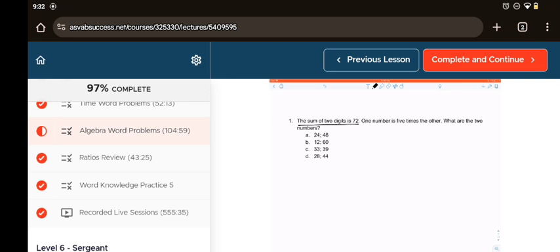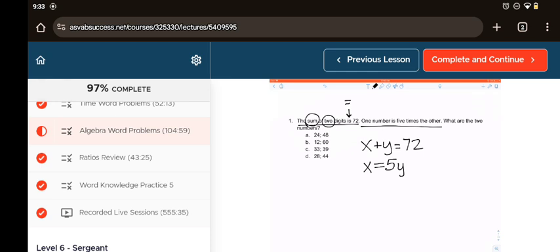When we don't know something, we have an unknown, we call it a variable. So if it's 2 of them, let's do x and y. And it says that the sum of them is 72, and sum means plus. So x plus y, whatever we see is, this is an equal sign, is 72. So the sum, x plus y, of 2 digits, x and y, is equal to 72. Now let's do the same thing with the second sentence. It says one number is 5 times the other. One number, so this is one of them, is equal to 5 times the other, 5 times y.